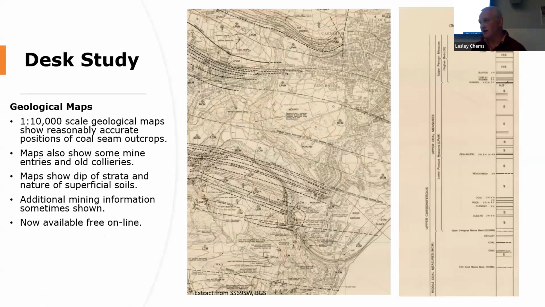Geological maps, and I'm not sure how many people are familiar with these. I'm sure you're familiar with the concept. This is an extract from the 1 to 10,000 scale geological map from the Swansea area. For those who know it, Mumbles is down here, and you've got Alpha School and Gower Road along there. The black dashed lines are where the coal seams crop out, and they're all named. And it also shows mine entries. For example, there's a drift which goes into the hillside there.